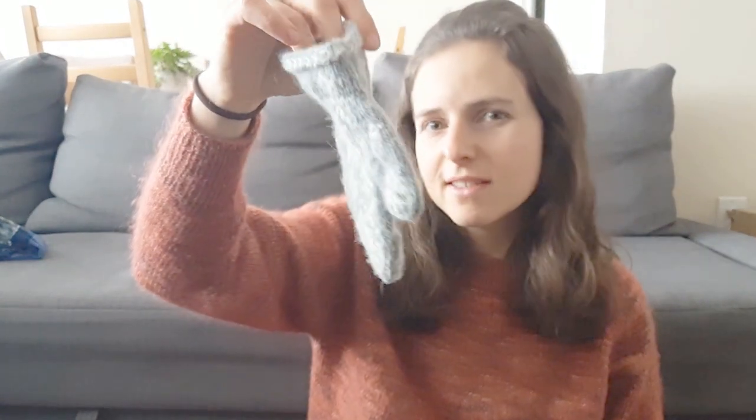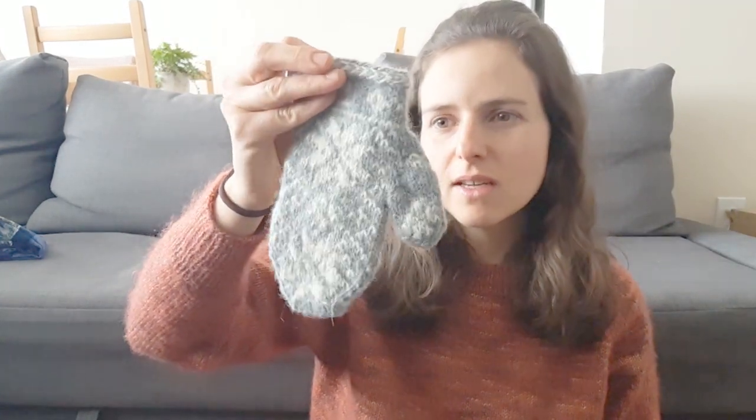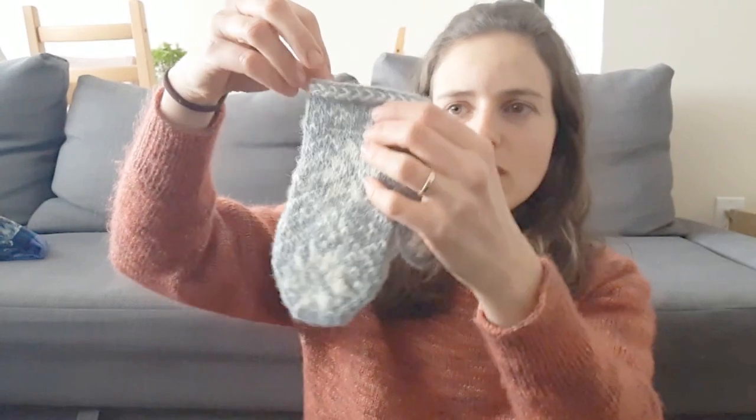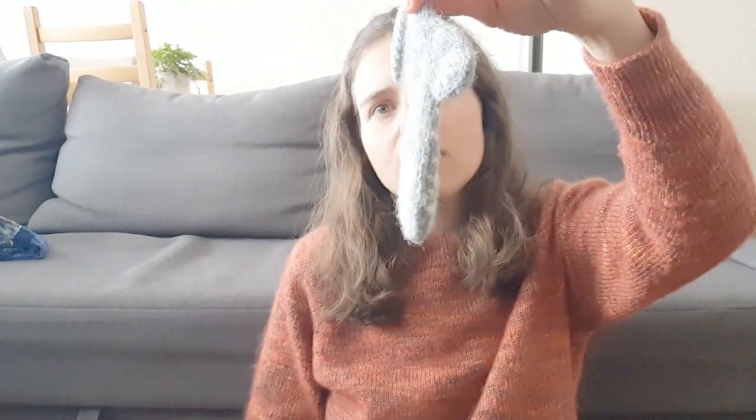It's very rustic yarn. I feel funny saying rustic now because I feel like it's a trendy word everybody uses. It's really nice, the yarn. I knitted on 2.5 millimeter needles, and I feel like maybe I should have gone up a size, or maybe I just need to get better at knitting colorwork. It looked awful before I blocked it. Now it looks a little bit better, but the side with the pattern, is where it came out worse.